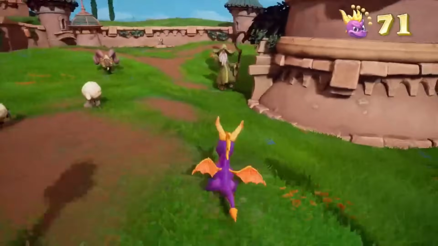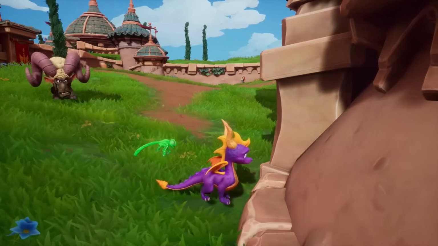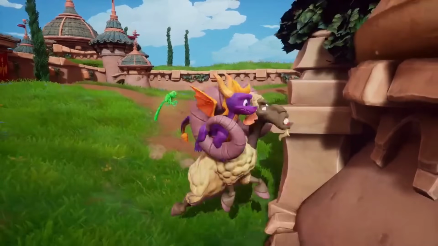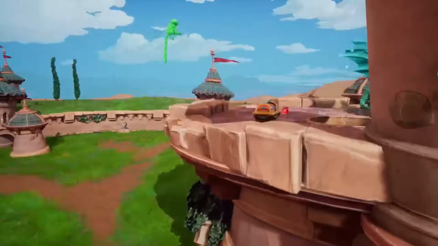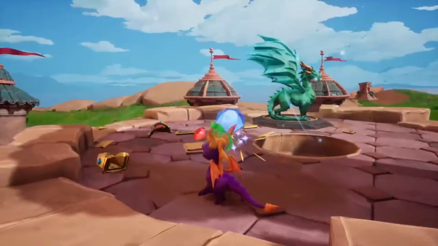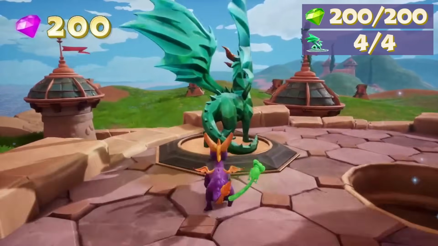But check this out. If we stand right here, just to the right of the tower's archway, and then time a jump just before the ram attacks us, and also make sure to land on the ram's right horn as it attacks, we can get a very high ram proxy. That was harder than it looked, but with that, we now have 48 dragons in total, and we've also beaten Stonehill 100%. That was just a proxy though, not really a glitch, right?